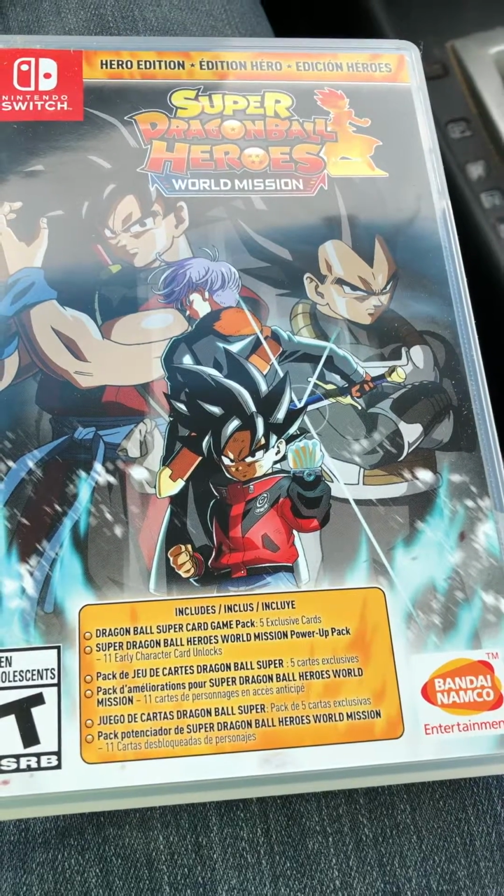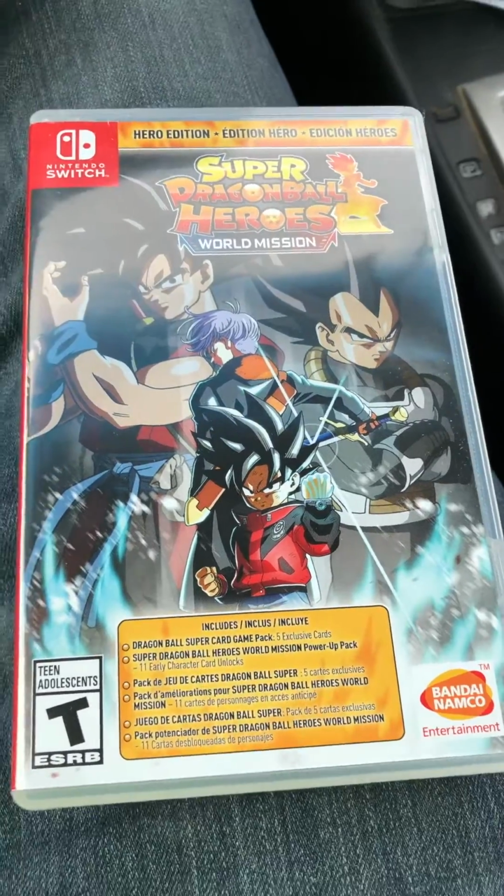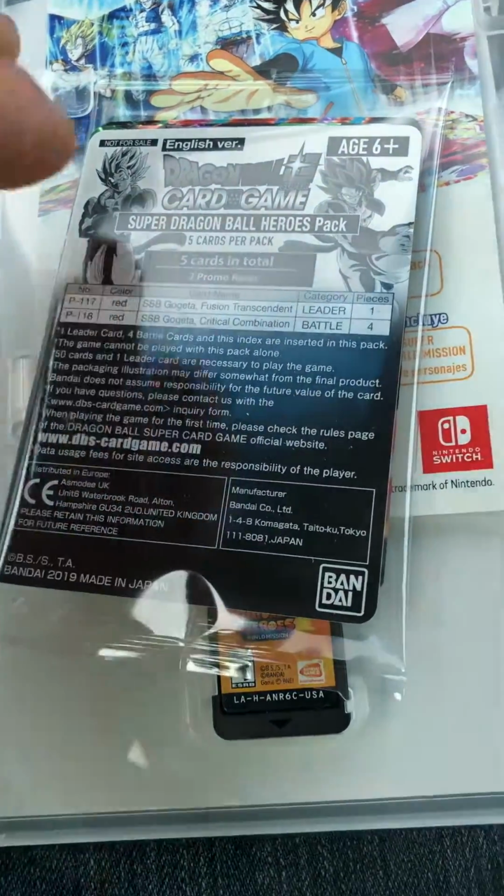Today I picked up my Super Dragon Ball Heroes World Mission that I had pre-ordered from GameStop, and we're going to take a look at what's inside. Right now I'm sitting in my car. I don't have my tripod with me, so I'm going to have to do everything one-handed.